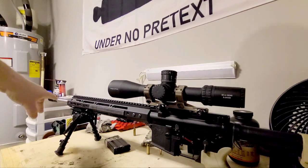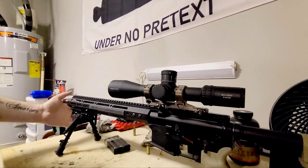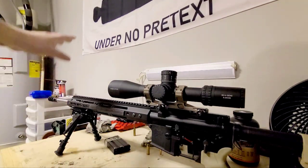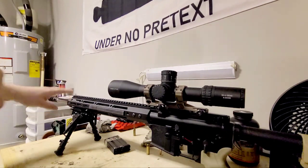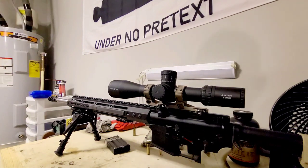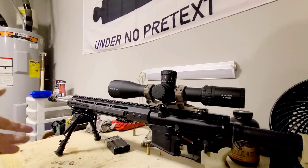This barrel right here is made by Saturn Liberty — S-A-T-E-R-N. This is one of their 5R barrels, a 20-inch 1-8 twist. It is the most fabulous part of this whole gun. I got this barrel from Grendel Hunter — check out grendelhunter.com. The owner is a really cool guy to work with. He answers all kinds of questions, can check parts and headspace things — you can send him your bolt carrier and he'll make sure it headspaces with the barrel, which is what I did, just to make sure everything is put together right. That is 100% worth doing.